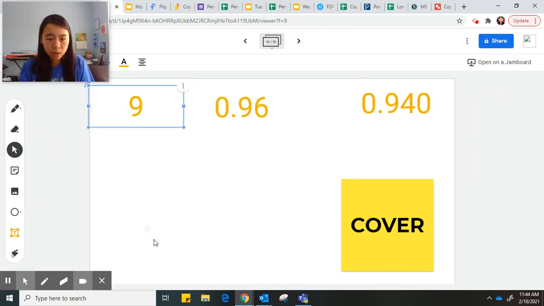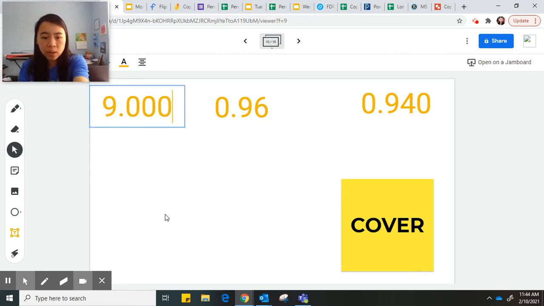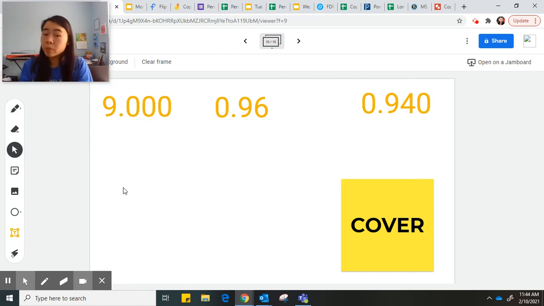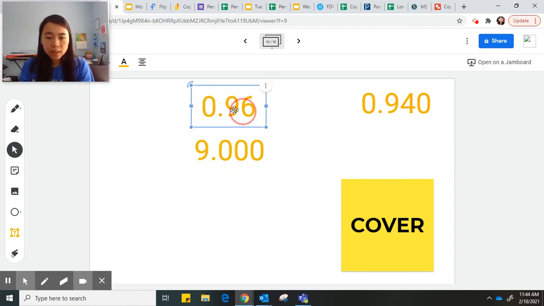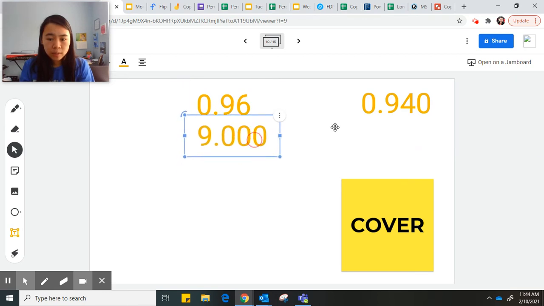Let's do another one. All right, if we have a whole number right here, you might not see the decimal, but where does the decimal go? To the right. Okay, and then we have an infinite number of zeros here. I can add a 0, I can add another 0, I can add another 0, maybe something like this. But do not read this number as 9,000. That is not 9,000. That is just a plain old whole number 9. Okay, so same thing. Let's line up our decimal place.